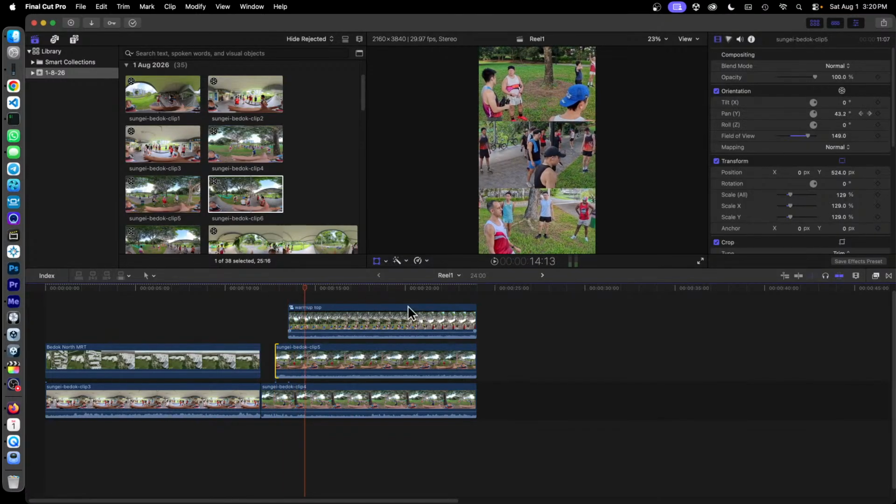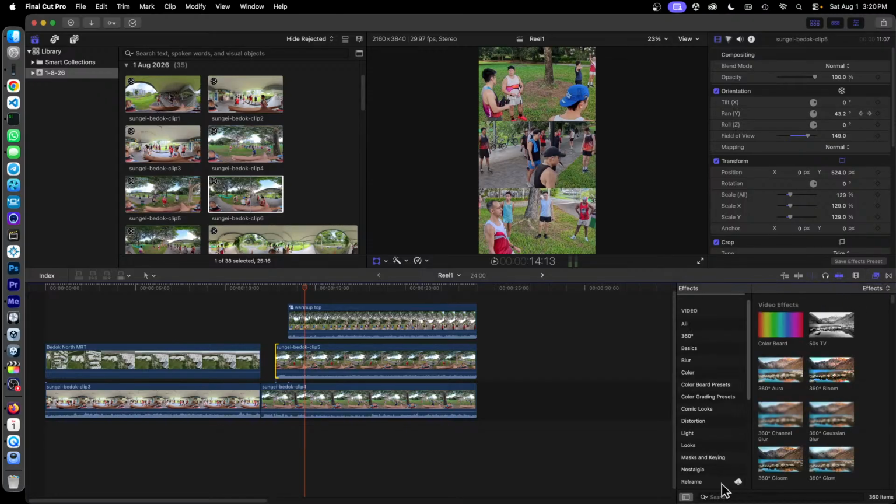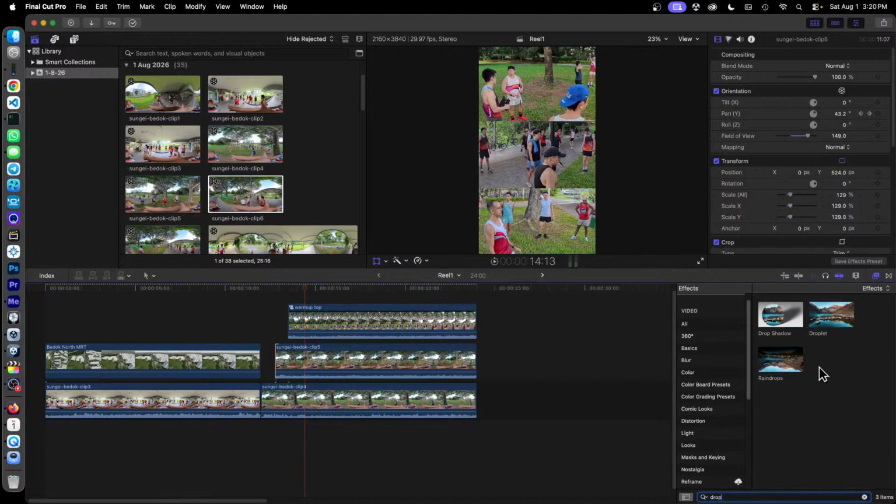Yeah, that's right. One thing missing from our stacking is the bars, right? We remember having the black bars in our earlier project in Adobe Premiere. Let's add in the bars. The bars that we use are exactly the same effect. In Premiere, we use the drop shadow effect. We'll do the same thing. The effects are visible when we click this button here, right? I will just simply search for drop shadow. There you go. Same way as Premiere, we will drag it to the clip.